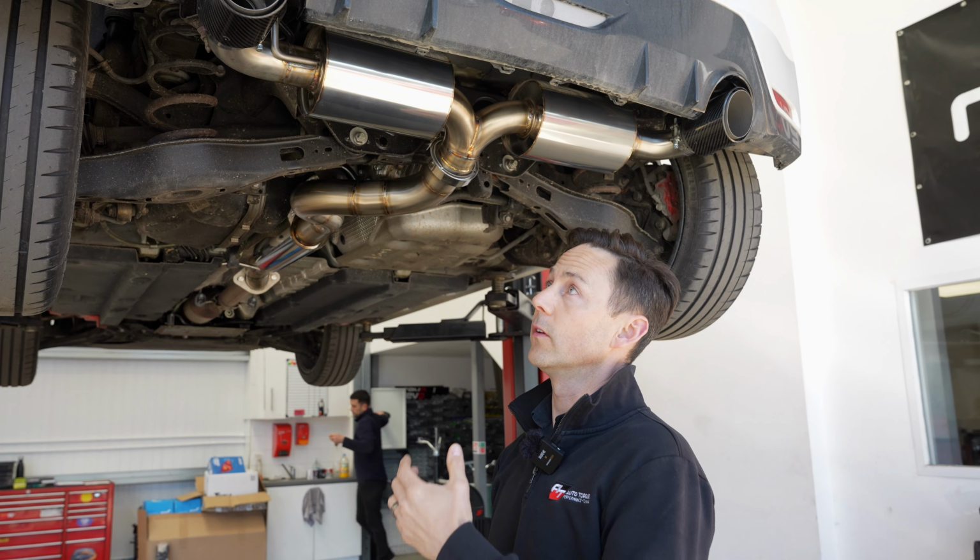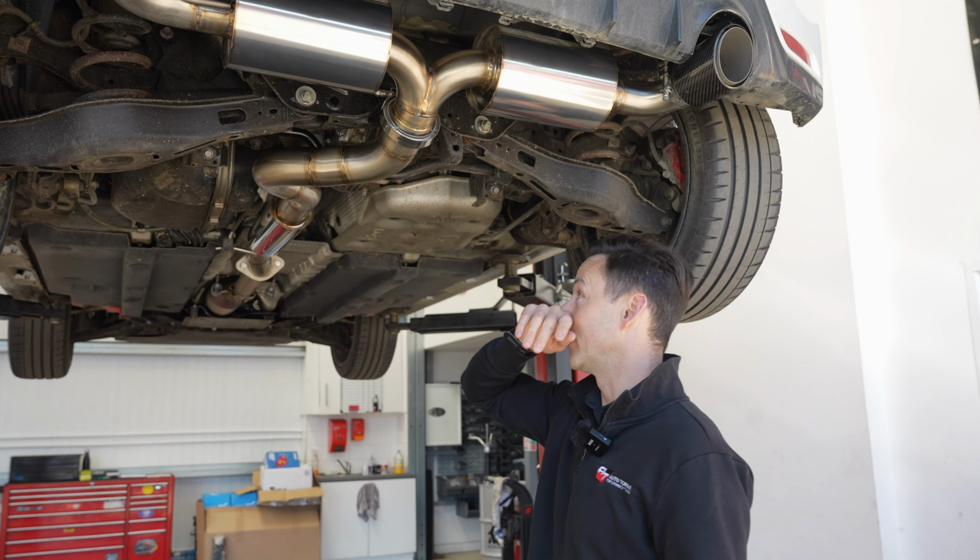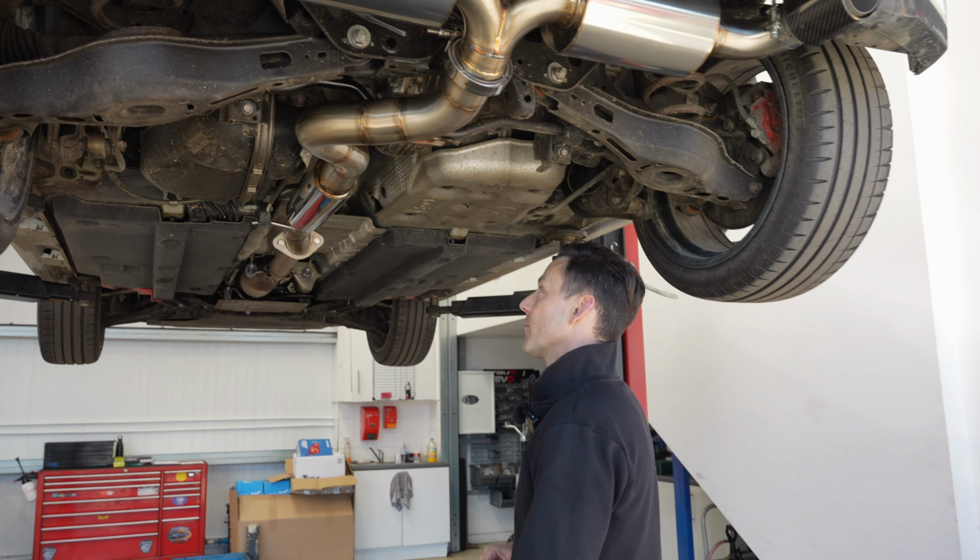But yeah, it's a really great quality exhaust system. The stainless steel is 316, really good grade quality steel. And it's got a V-band clamp on it as well. So it's a real high quality piece of kit. All our systems come with a lifetime warranty. So once it's fitted, fit and forget basically. We will put our names to this for life, warranted. So it will outlast the car, I'm sure.